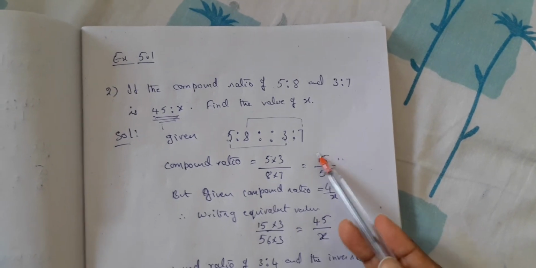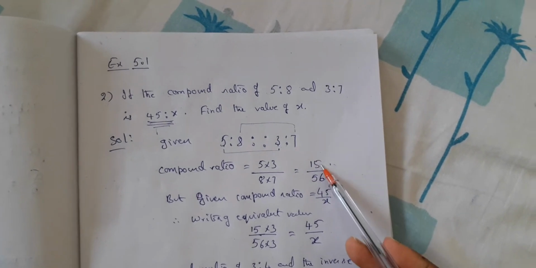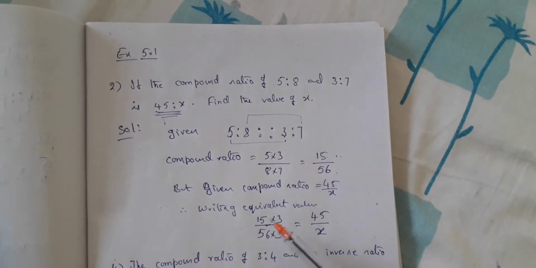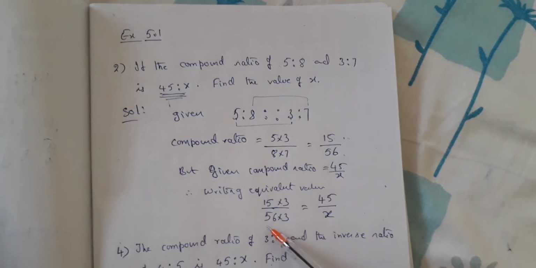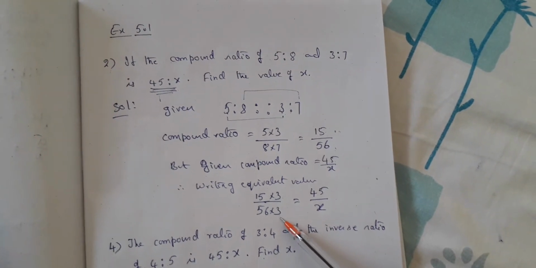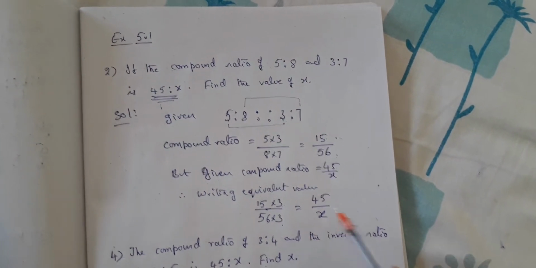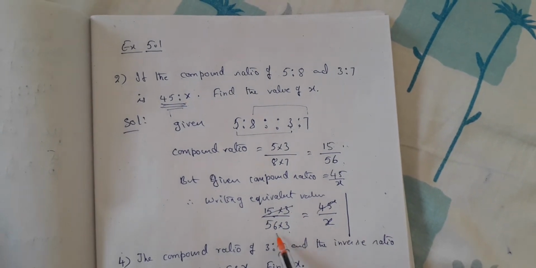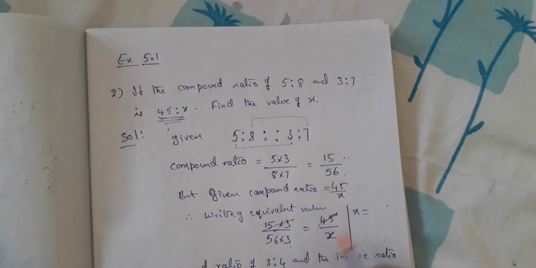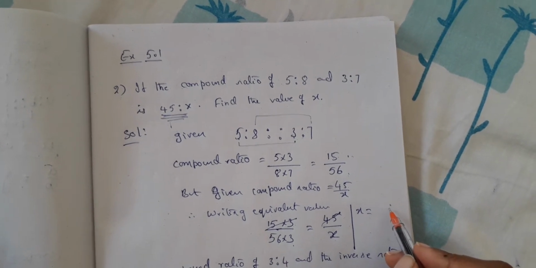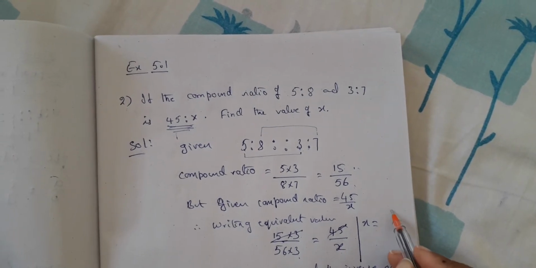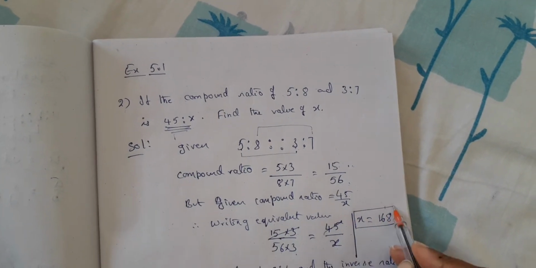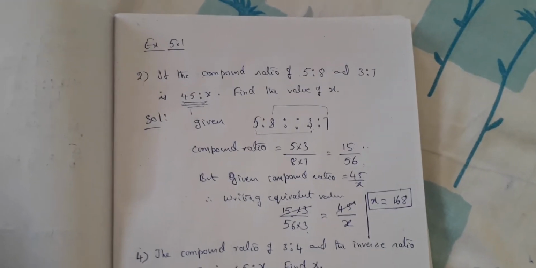So that means when can we equate this to this? When you can convert the numerator into 45. When you are converting the numerator by multiplying with 3, you have to convert the denominator also by multiplying with 3. So this is how you got the thing. So from here what we will get? 45 is getting cancelled. Now x is equal to 56 into 3. So 3 6s are 18, 3 5s are 15, 168. So what is the value of x here?